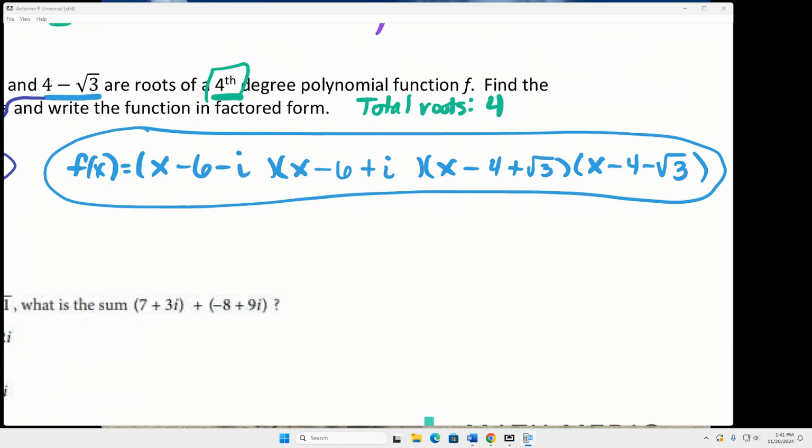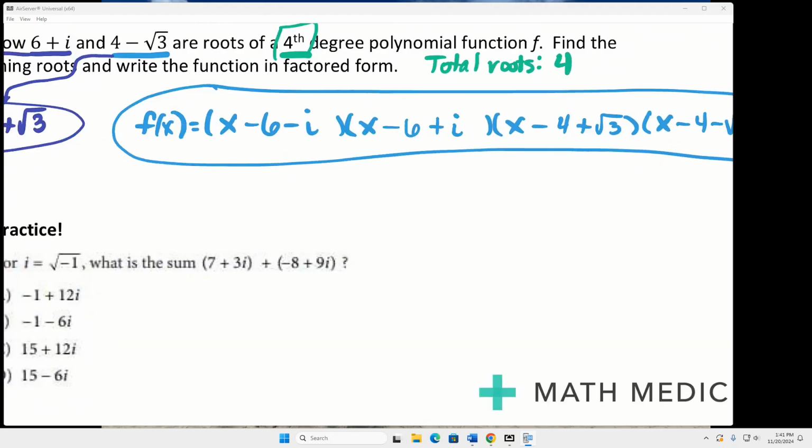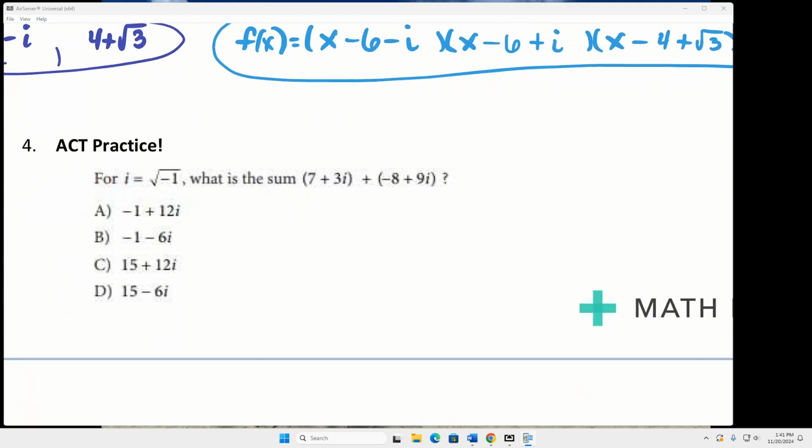All right, any questions? Okay, and then the last question is something that you might have seen on the ACT. So I was really pretty frustrated that they took imaginary numbers out of Algebra 2 because some of you seniors might not take the ACT again, and there definitely is a question or two that uses this imaginary unit i. If it was one like this, I think you might have been able to figure it out without knowing what i is. They do tell you. But you don't really need to know that to get this answer.